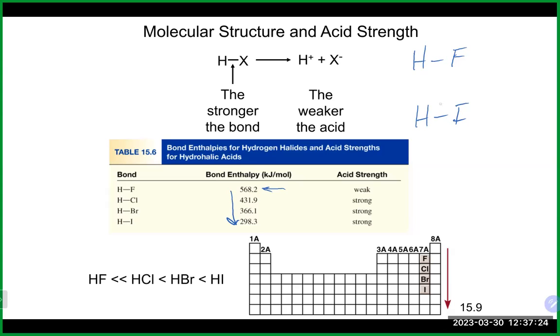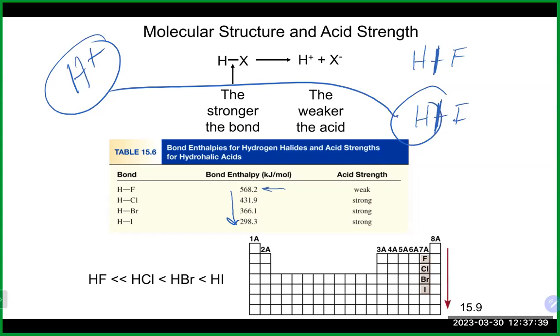It is the HI. It takes a lot less energy to break that bond versus this bond here in HF. That's important because pretty much the definition of an acid is the ability to produce H plus, which means in order to produce H plus, you've got to break that bond, right? So because the bond energy is a lot less with HI, it's a much stronger acid than HF, which takes a lot more energy to break it, which means not as much of that H plus is going to come off in the case of HF versus HI.